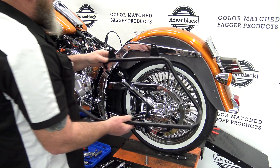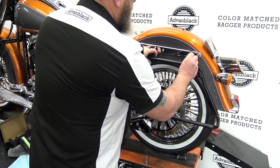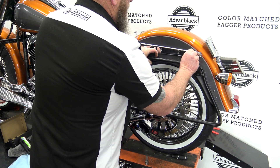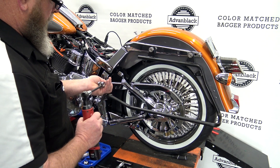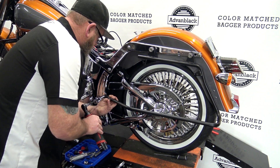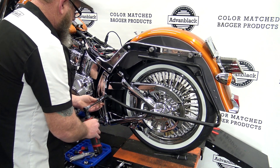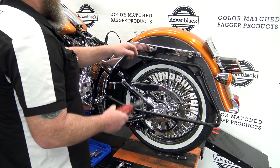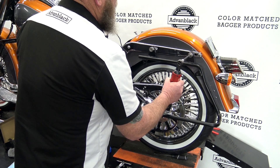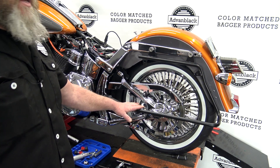From there, we're going to take our saddlebag rail and put it right up here. We're going to put our mounting bolt through here — now we have to remember that plate's back there, so it's kind of hard to hang onto this and get this threaded. I'm going to take our foot peg, put it through the saddlebag bracket, get it lined back up with the hole, run it in, and tighten these two down. And that's pretty much all it takes to install the saddlebag rail.